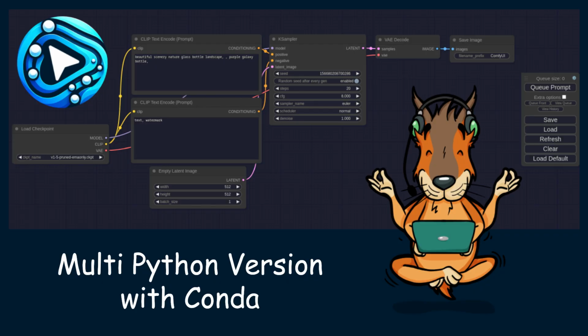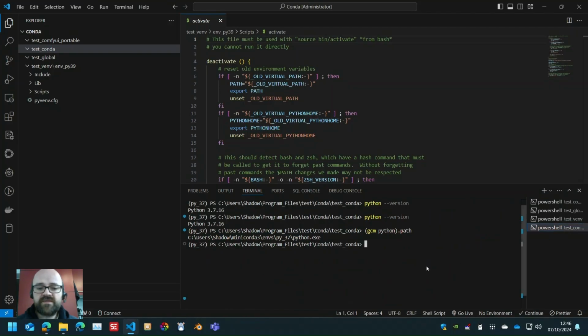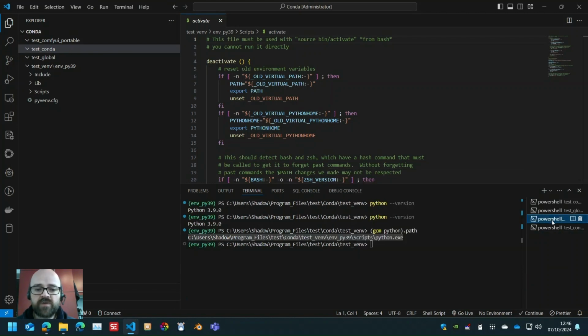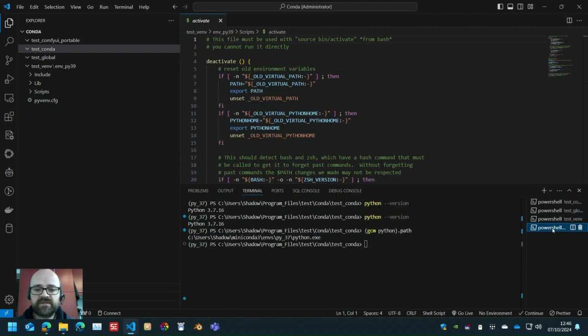In the case of the Conda environment, I'm using, in this case, Python 3.7, but I want to use Python 3.11 like for ComfyUI, but I still need Python 3.7 for another day. So what I'm going to explain works as well with virtual env, but you're going to have two different environments within your repository, and that's why Conda is more efficient in my point of view.